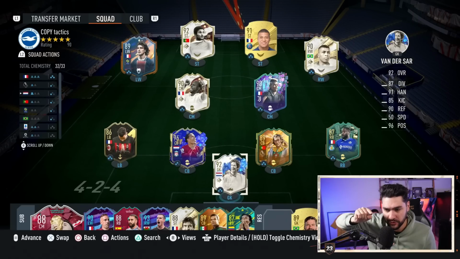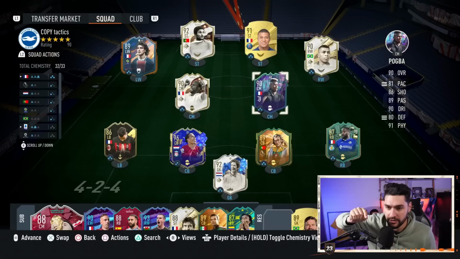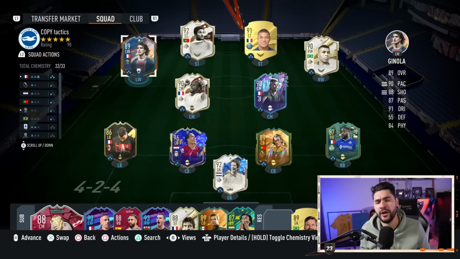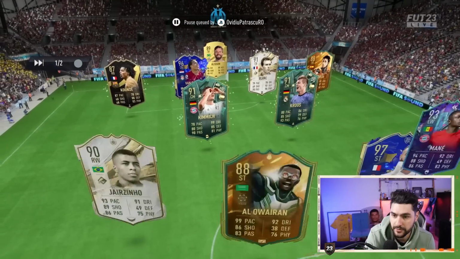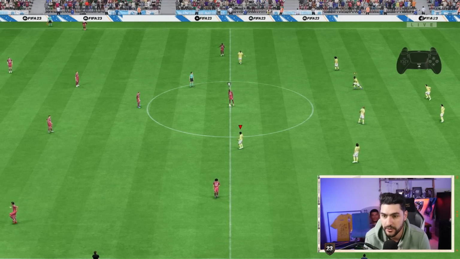The team, you know it, with Van der Sar, Carvalho, Virgil, Hernandez, Amavi. Then you got Pogba, Vieira, you got Jairzinho with Mbappe, Eusebio, and Ginola. Come on, let's do it! Team of the opponent. What you got, buddy? Virgil, Blanc, Tony, Kimmich, Al-Habibi, Benzema, Mane. Okay. Elite Division. Here we come.